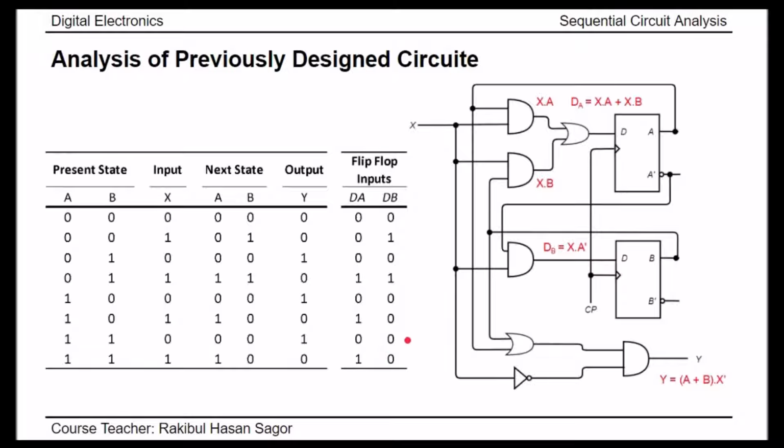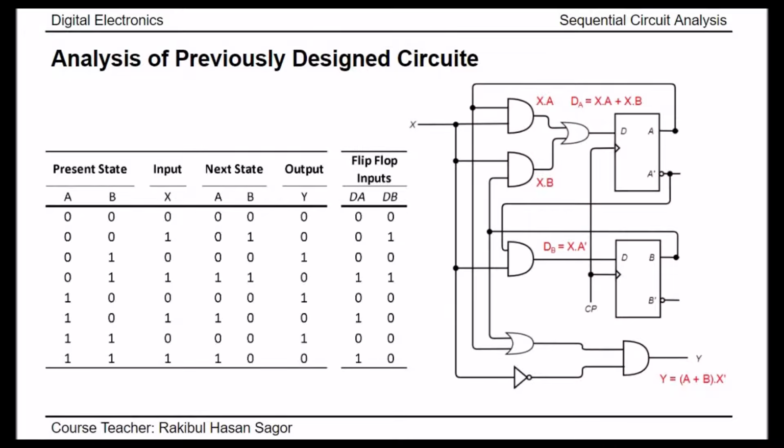Now from this state table, we can easily reproduce our state diagram. Let me repeat the procedure in brief. First of all, we need to find out the input equations for each flip-flop. Next, write all the combinations for present state and inputs. We have 8 combinations for 3-bit case. Then, for each value of present state and input case, find out the value of input in each flip-flop and put those values here in excitation column of the table.